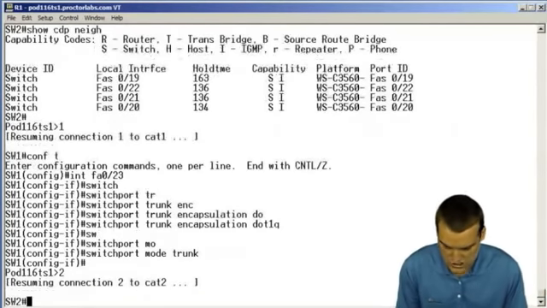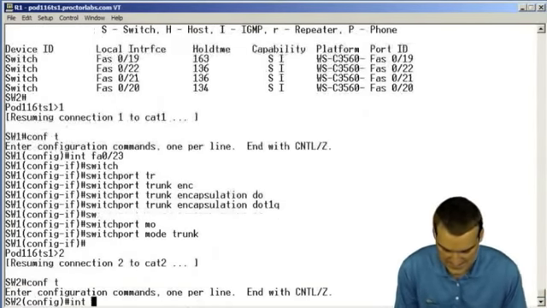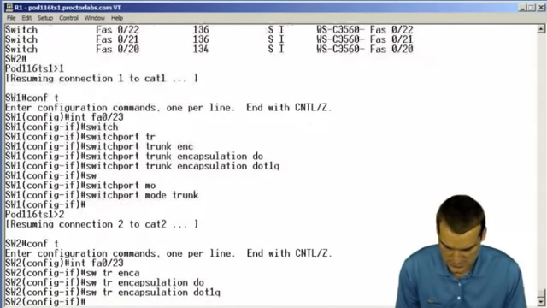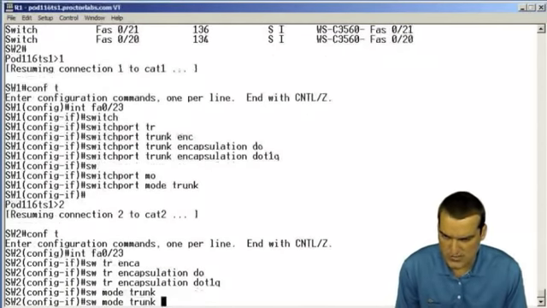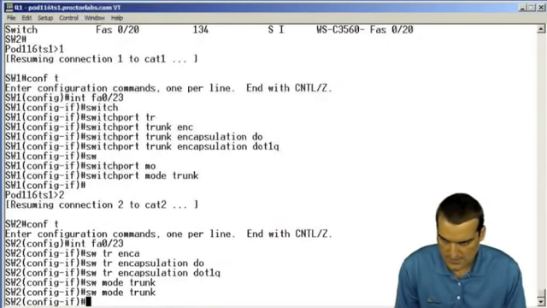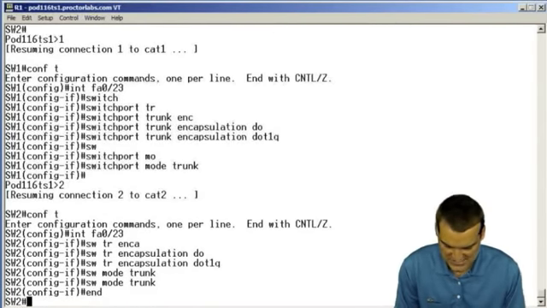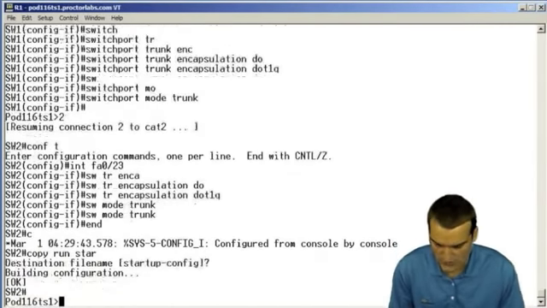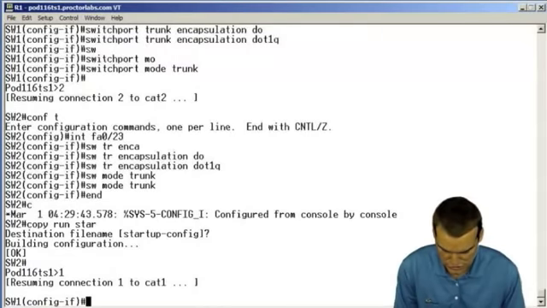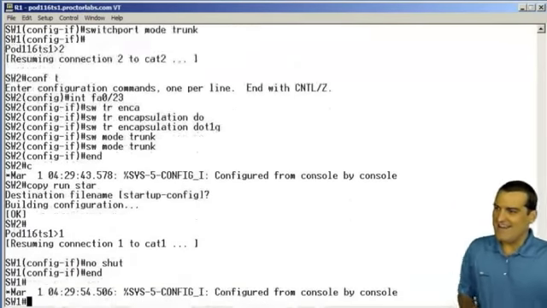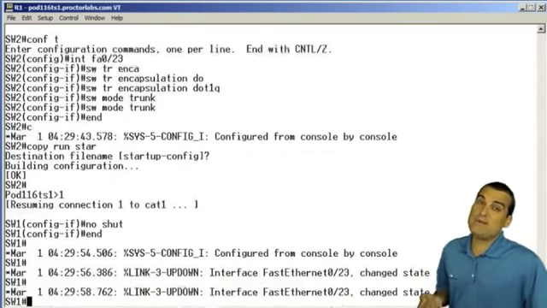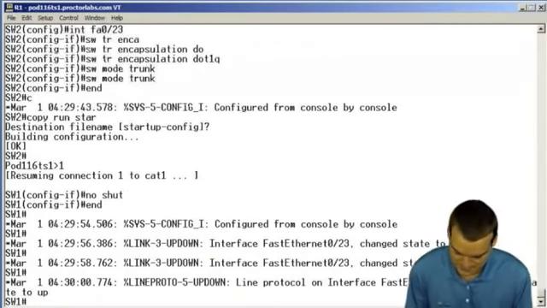Now we'll go over to switch 2 and do the same exact commands there. Under the 23 interface, we'll say switch port trunk encapsulation .1Q. I'm going fast because this is review. Switch port mode trunk. We'll end. We'll save the configuration. And now we'll go over to switch 1 and we'll no shut the interface. And now we'll make sure the trunk link comes up. And this will truly be a trunk between switch 1 and switch 2.